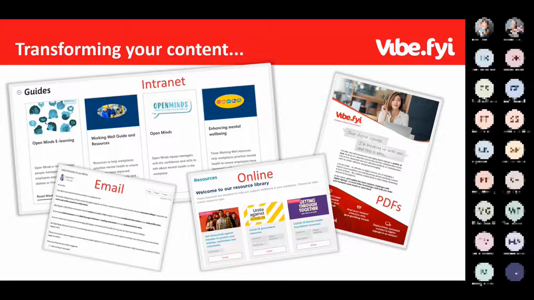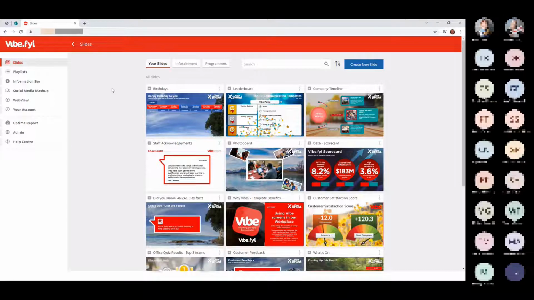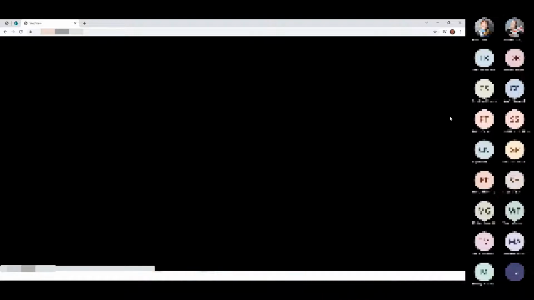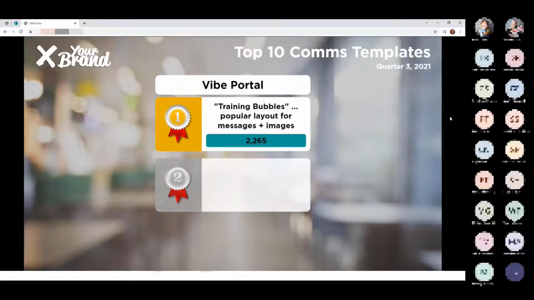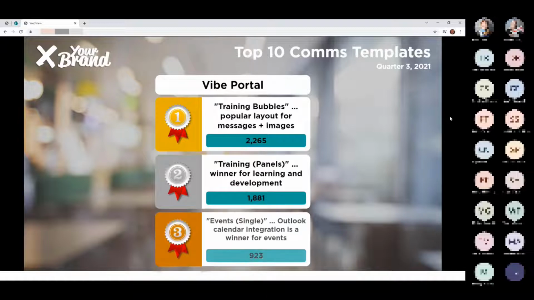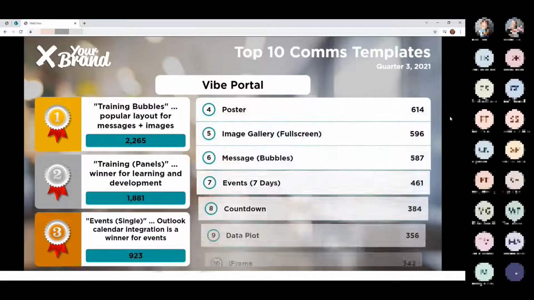I'm going to start with some examples. This is the Vibe portal that a lot of you are familiar with. For those of you who are not familiar, I am going to take you through some key steps. Treat it like a training almost, so that you can really see what the Vibe portal delivers. But let's start by looking at web view. This is a way of previewing your content, your playlist, and how it presents on screen. I really want you to take in the animation, the way that the information's coming in is snackable form.